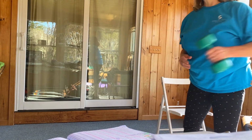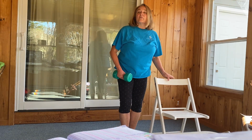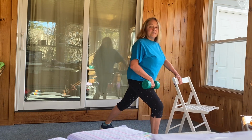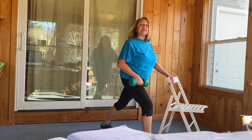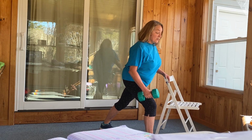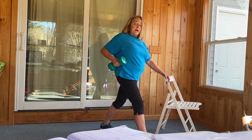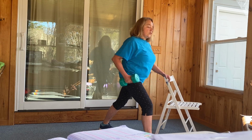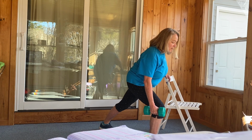Take one weight, please. One hand weight to the side of your chair. Your inside leg that's closer to the chair back. So your toes are facing straight ahead, your heels are flat on the floor. Chair is there as needed. You're going to start to bend and pull it up. So that elbow is coming in close to your body. If it's comfortable for you, you can let those toes come up and back.